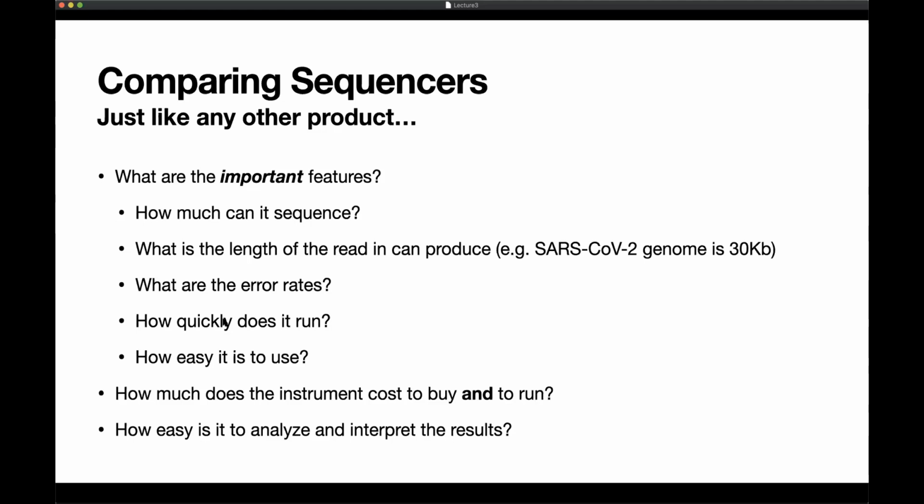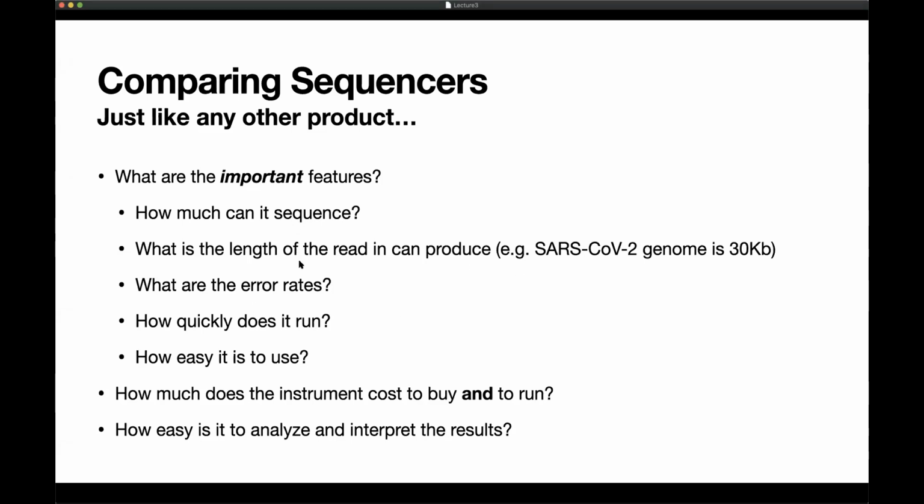How quickly does it run? Right? Perhaps you need real-time diagnostics, so you need to be able to turn it around in a couple of hours. You can't afford to wait 2 or 3 days for the sequencer to finish. How easy is it to use? Do you need specialized equipment to run? Lab space, vibration-free environments, air conditioning, specific environmental constraints. Do you need technical training to run these things, and so on?